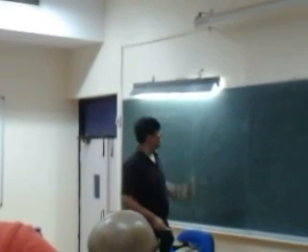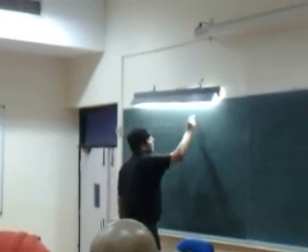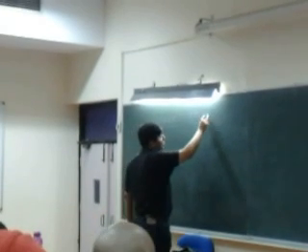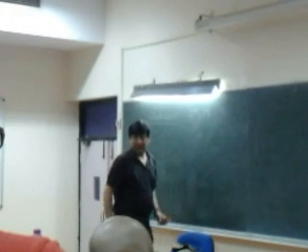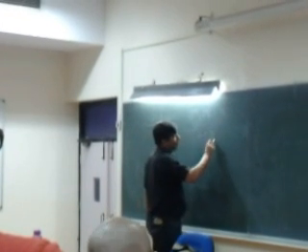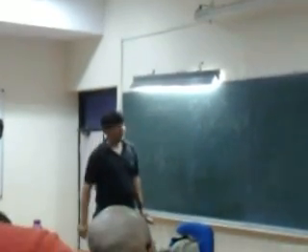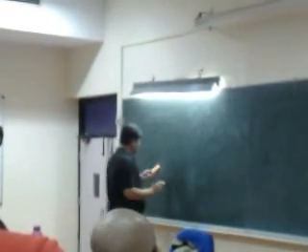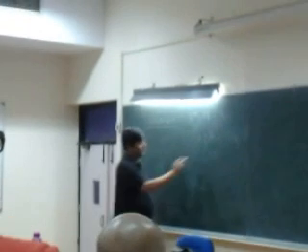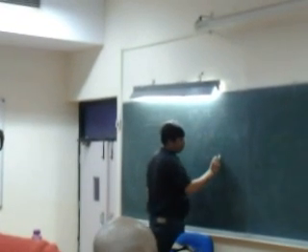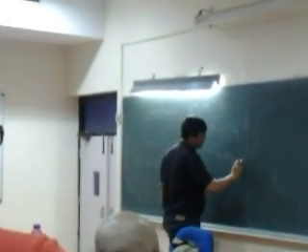So then, if the firm was a monopoly, what will be the profit? It will be total revenue minus total cost. So what will be the total revenue? That will be P times Q minus total cost, C of Q. And what will be P times Q? P is already here, right? So it's A minus BQ times Q minus C of Q.